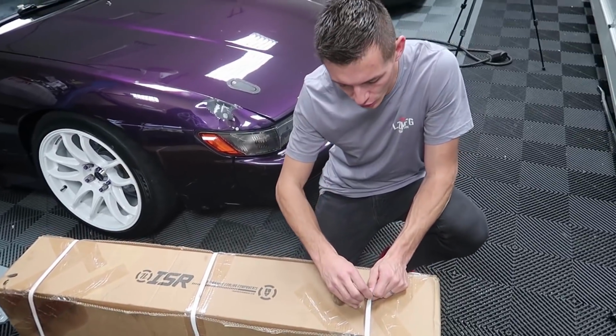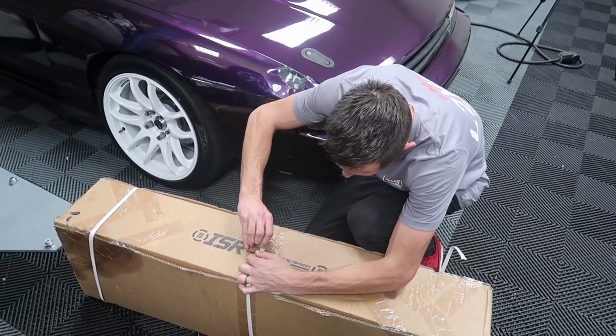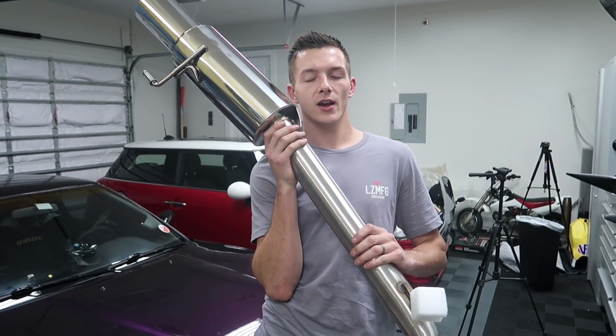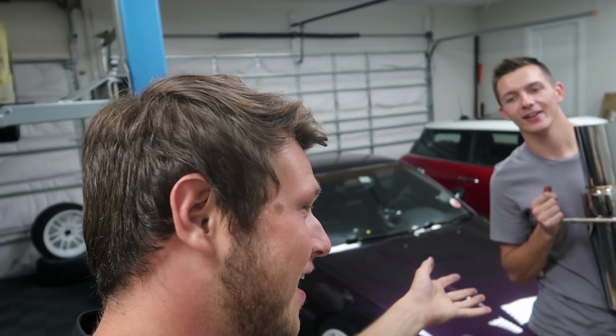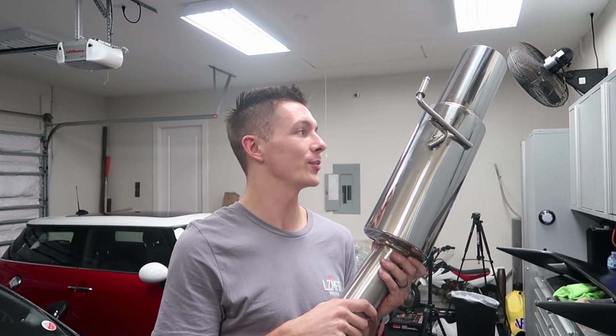Conveniently enough, we are actually local to Injuku Racing, so we went over there and picked up an ISR exhaust. So why did we go with this single tip on a dual tip 350Z? Well, as you know, my friend's name is Single Tip Shulman, so I want to do him a little bit of justice. He put a single tip exhaust on a quad tip WRX. It was cheap, but it sounded good. That's essentially the same logic we're using here. It's cheap and it sounds good. These are like 300 bucks from Injuku.